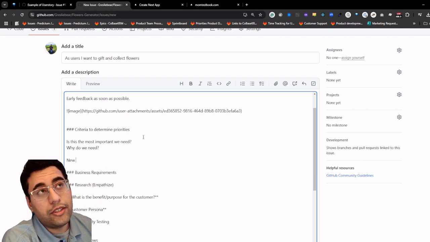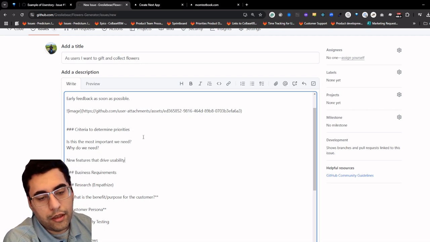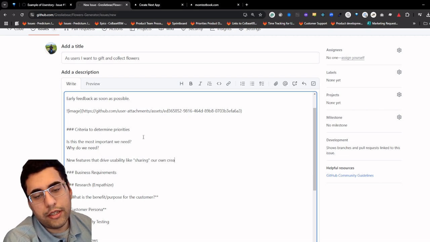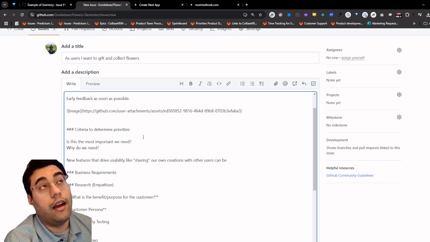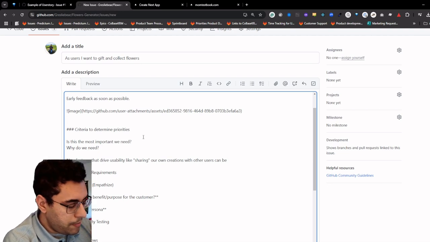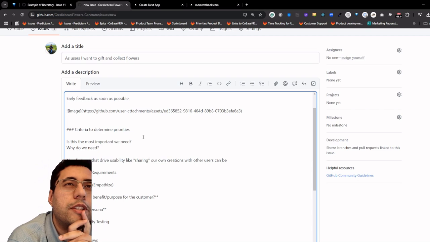So new features that drive usability, like sharing our own creations with other users, can be kind of, what's the word, like an emotional gift, if that makes sense, right?